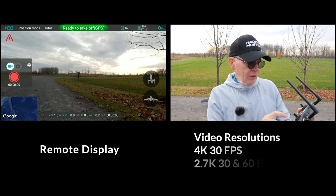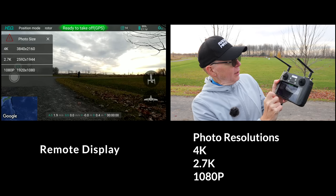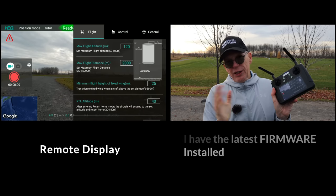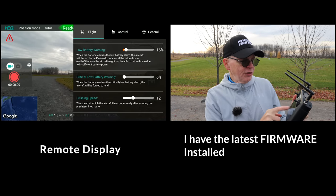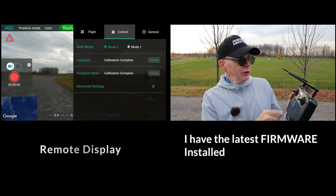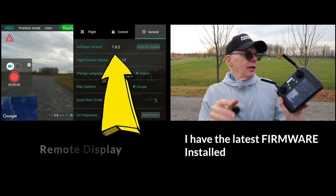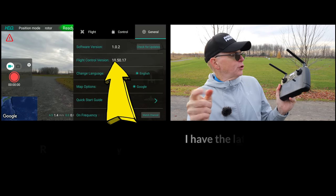And let me just show you, if I go here to photo on my screen, hit the settings, you can see these are the different resolutions for photos right there. And over on the top right, you have your settings menu, and that's where you can set your altitude, how far away it is, where home point is, all the other good things, the normal stuff that you have. I'm scrolling through them here. You also have your controller. This controller, I'm in mode 2. It's got advanced settings you can set up, and then go back into general, and you can see I'm on the latest software as of today. If you're buying this, you might have a newer software, but my version is 1.0.2 right at the top.